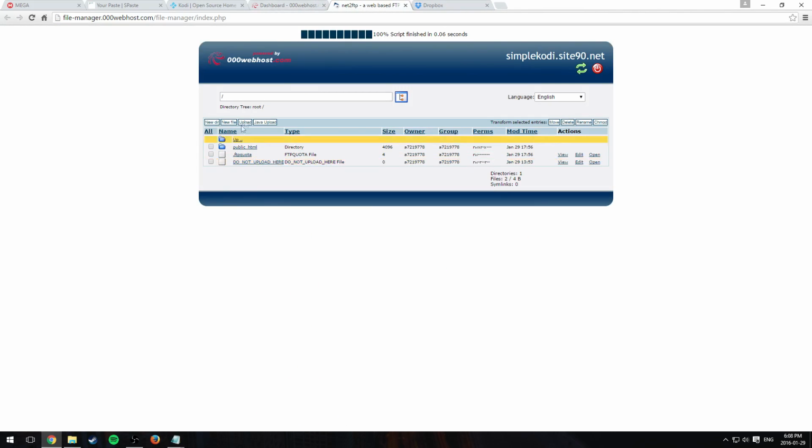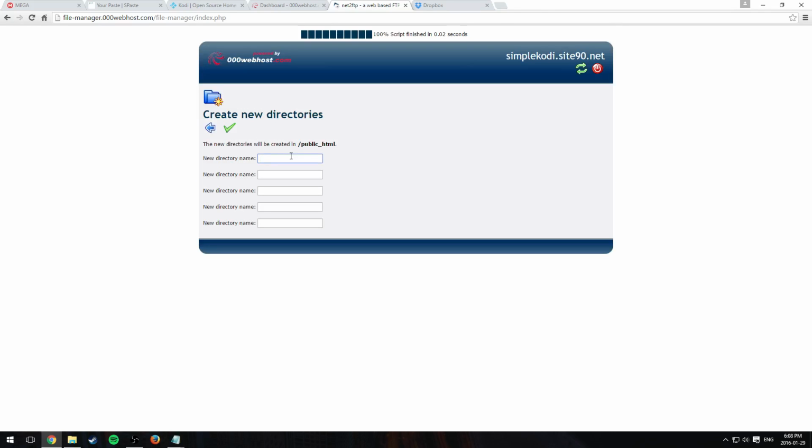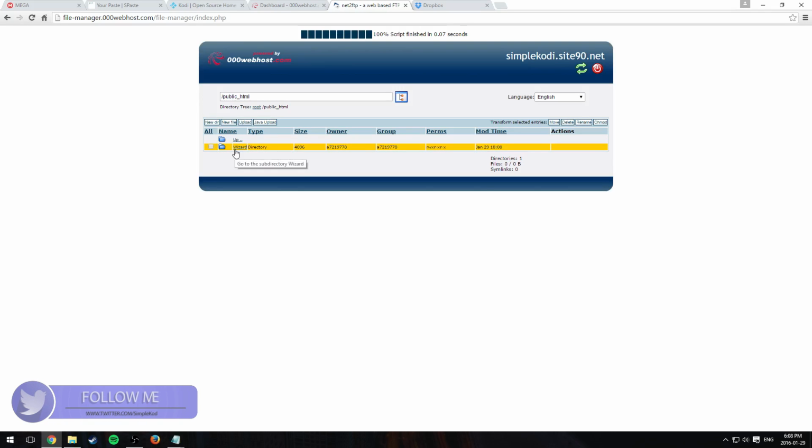Yeah. So after it opens like that, you'll see three things. Don't touch anything, just click on the public_html folder. In here, you're going to find two files which you're going to delete, but I already deleted them. You just click on the small boxes they have and click on delete. When you delete them, it should be empty. Then click on new directory right there and create a new directory, call it Wizard, and hit save. Make sure the first W is a capital letter. You'll know why later on. So click on Wizard and it should be empty.